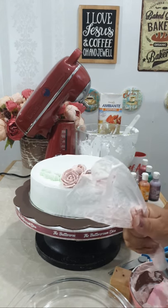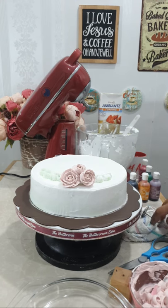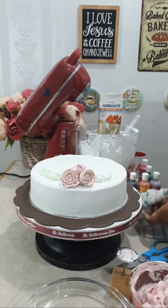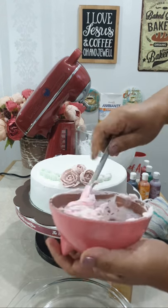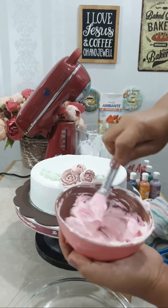Now I'm going to use a darker shade of pink. So I just squished the contents of the piping bag back into the bowl. Then I am going to add more food color. Yeah. Let's make it a brighter shade of pink, but still not glaring because of the brown food color that we put in there.